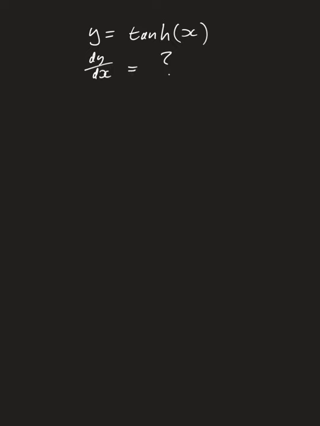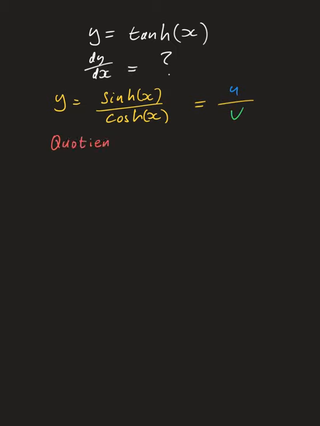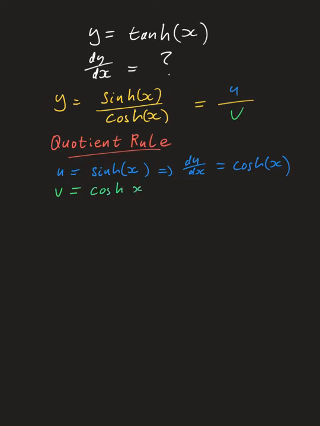Finally, if I have a function y equal to hyperbolic tan of x, what is the derivative, dy/dx? Well, as before, we put in our definition for tanh of x, which was sinh over cosh, and then we use the derivatives that we've already got for those to get the derivative of tanh x by using the quotient rule. So we let that equal u over v, where u is equal to sinh of x and v is equal to cosh of x. If u equals sinh x, then du/dx is equal to cosh x. And v is equal to cosh x, which means that dv/dx is equal to sinh x.